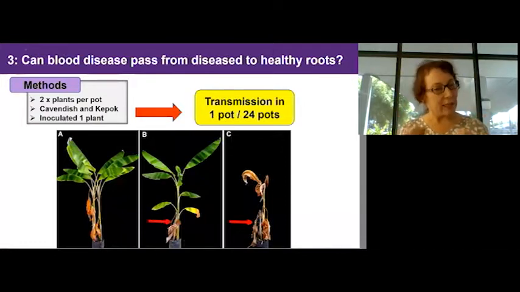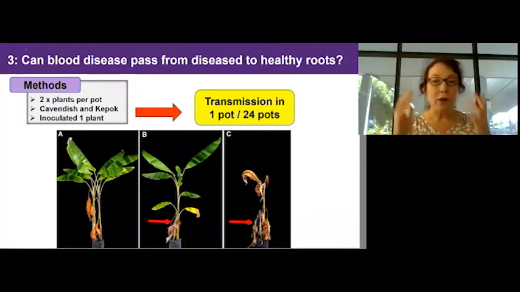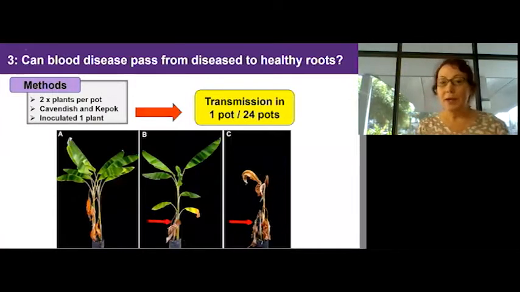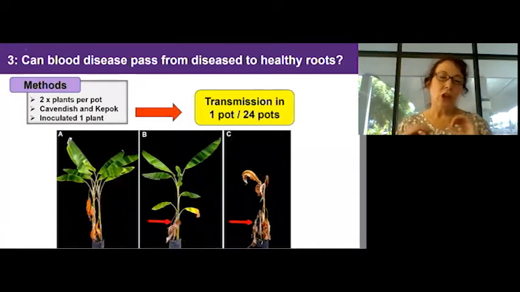Now, I found this result really surprising. It was not what I was expecting at all. So when this experiment was done with Ralstonia and paired tomato plants and with Moko on bananas, transmission rates close to 100% were observed. And that got me thinking, what's the difference between these bacteria and blood disease? And you know, this difference may be due to blood disease lacking flagella, which is important for pathogenicity in soil.